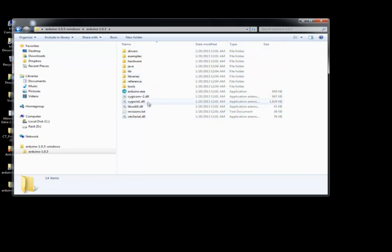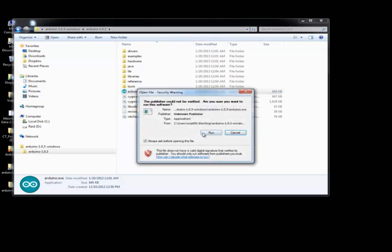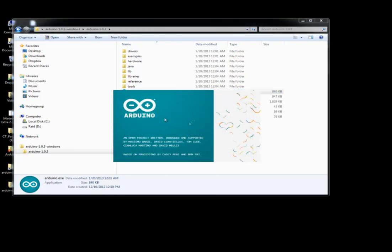Okay, so just to make things simpler, I'm going to grab this and pin that over onto my taskbar. Double click on the executable file. There's going to be one set of changes that I'm going to bring your attention to, but we will come back to this when we're ready to actually upload the firmware.